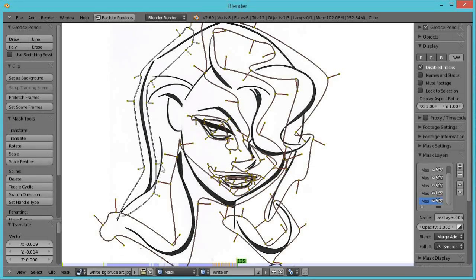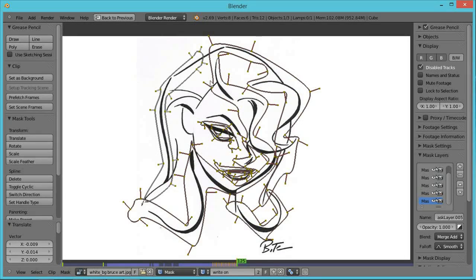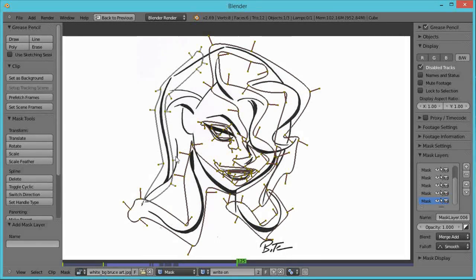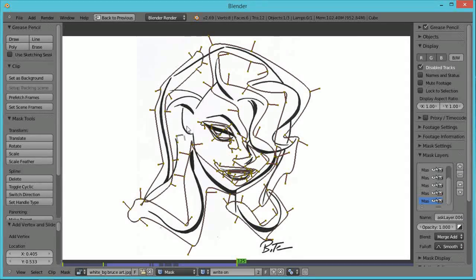Okay, I'm going to make one more mask just to cover up this right here. So I'm going to click plus to add a mask. I'll start it right here, in a counterclockwise manner. Then Alt-C to keep it closed.